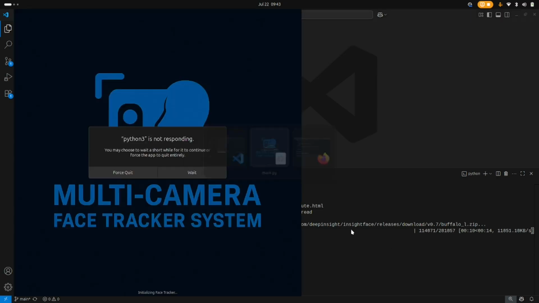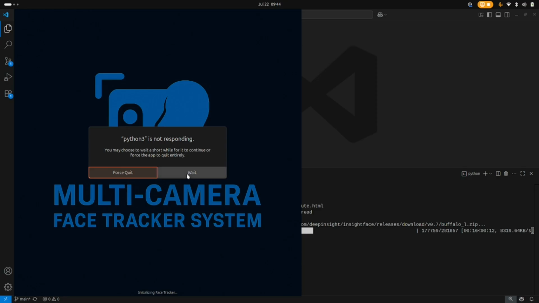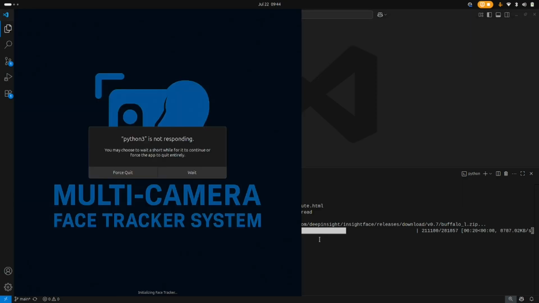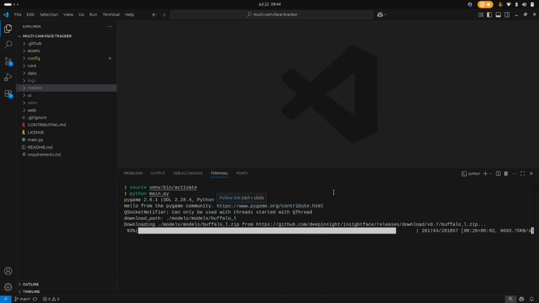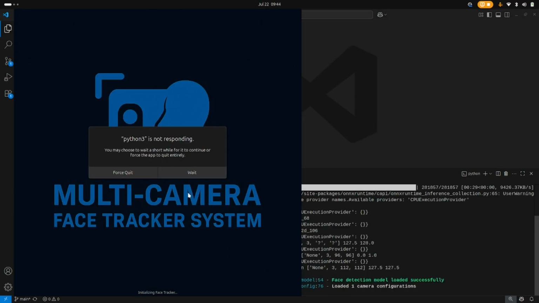So wait for it to download. The system's Python tree is running in the background, that's why it's giving some error. Just leave it. You can see everything is downloaded and unzipping here and loading the model.